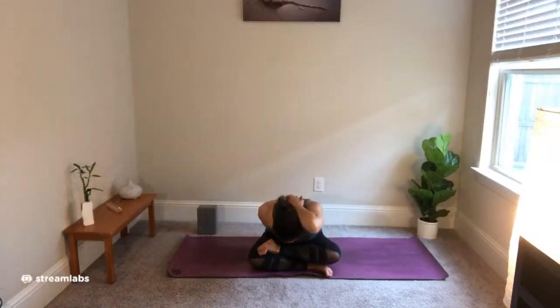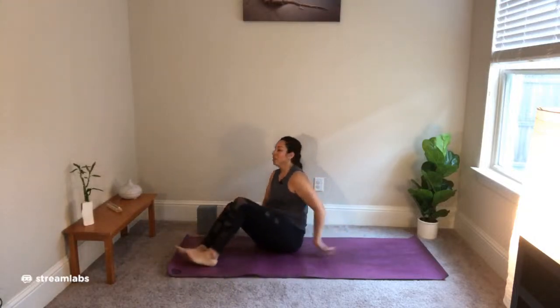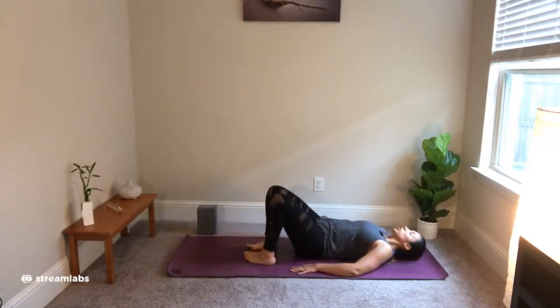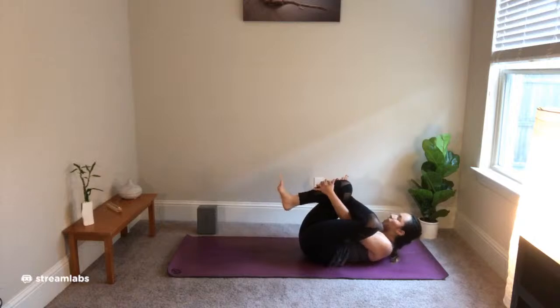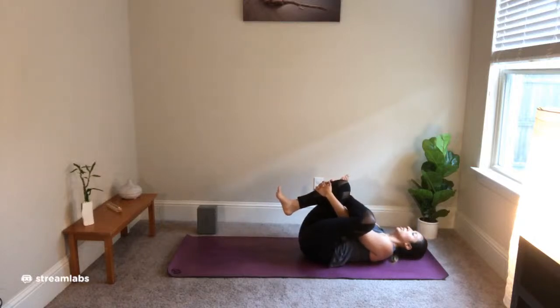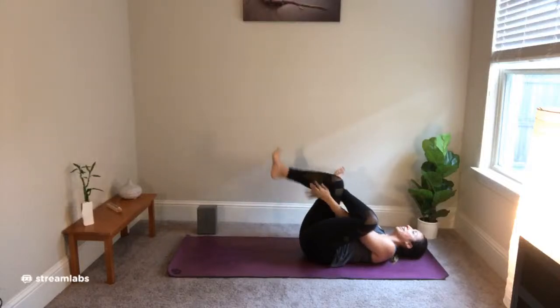Before you go anywhere, inhale, lift, gentle back bend. Exhale, fold towards the front. Breathe. If you're on your back, you're only simply switching left leg on top of the right, interlace. Take that stretch. You should feel that stretch. And it should feel so, so good. All right, breathe. Almost done.